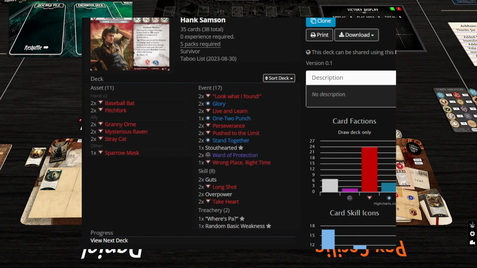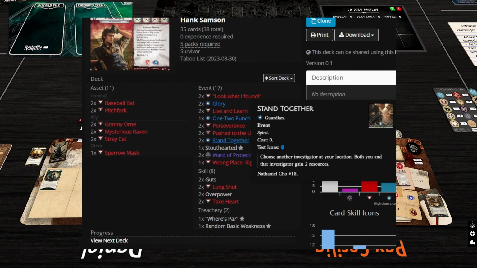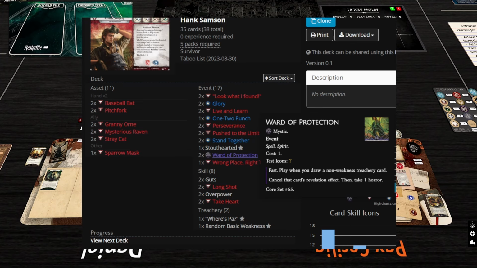Look what I found. Glory, Live and Learn, and Stand Together are pretty well exactly cards that I need. I think Ward of Protection would have made more sense in a full card pool where you can upgrade it to the upgraded one. That's true. You can take the level 2 version.